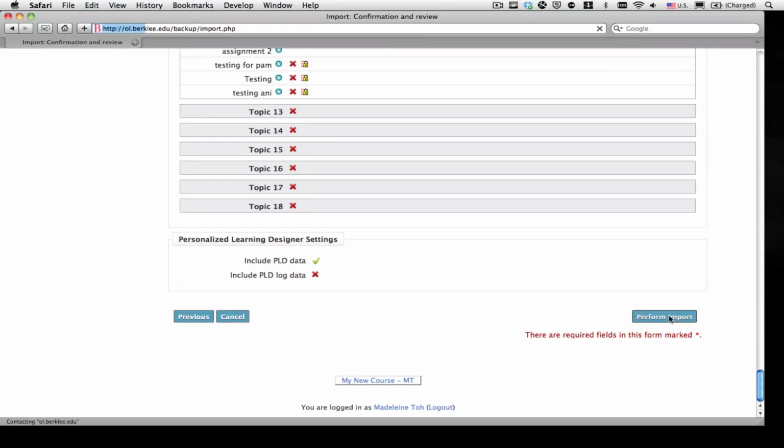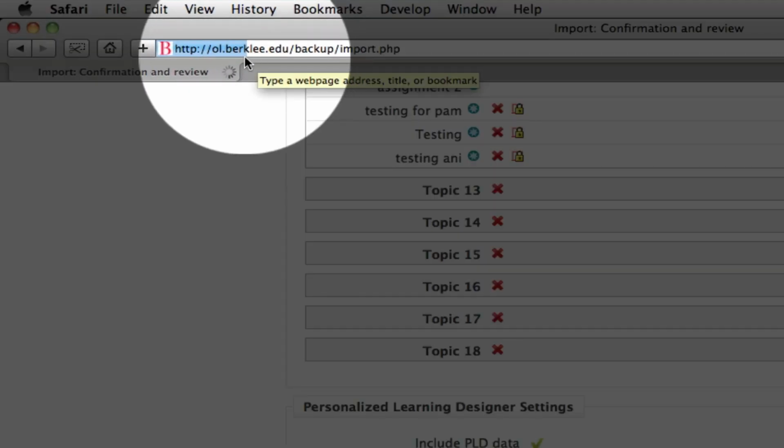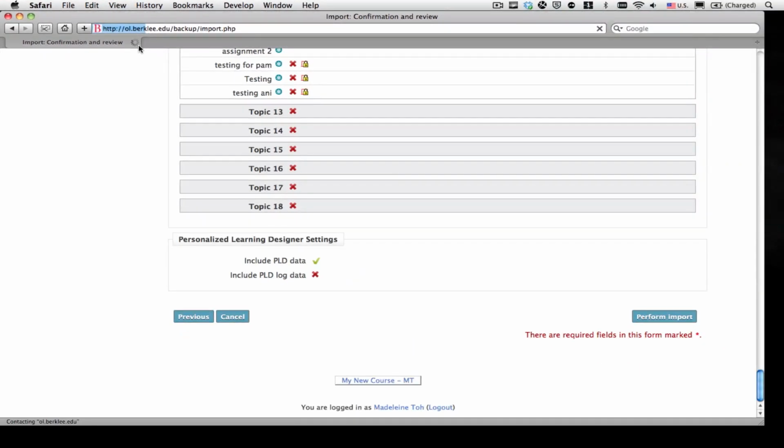Do not click the Import button again, even if you think you do not perceive any change on this page. The system is actually compiling all the data and criteria you have set and performing the import in the background. A good indicator to know if the page is actually doing something: look at the address bar of your browser window or the reload symbol to see if there is any movement. Also, the length of your import time depends on the size of the original class.